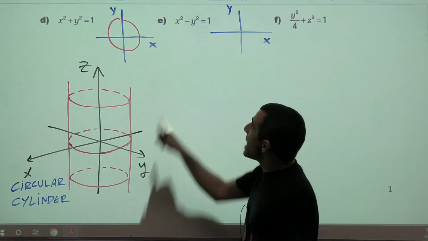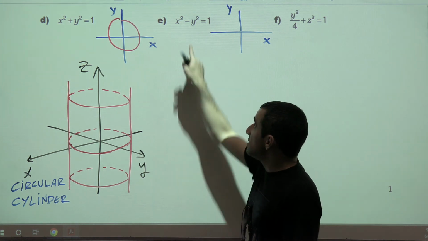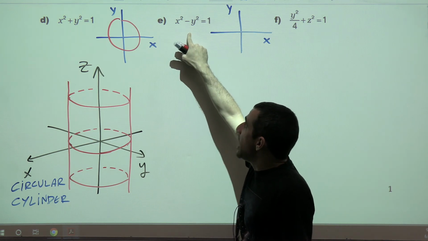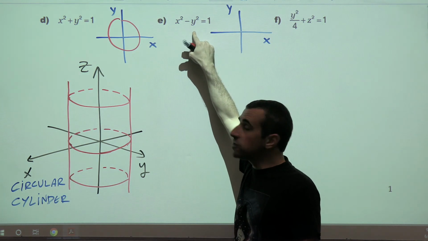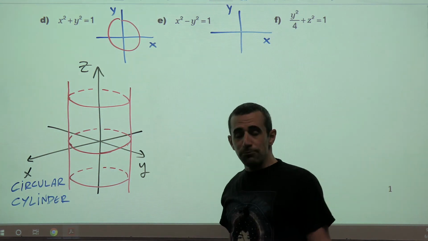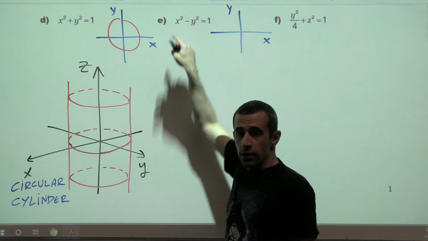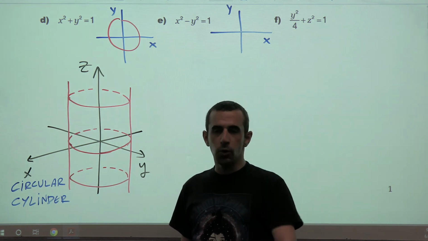So now, what is the graph of x squared minus y squared equals 1 in the xy plane? This is actually a very famous curve that I'm sure you've seen in previous classes. Maybe not as often as the unit circle, but you've probably seen it at least once before. This is a hyperbola. And because the positive term is the x term, this hyperbola opens sideways. It crosses the x-axis and not the y.